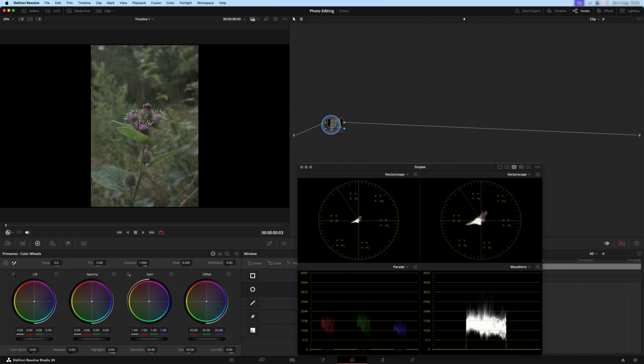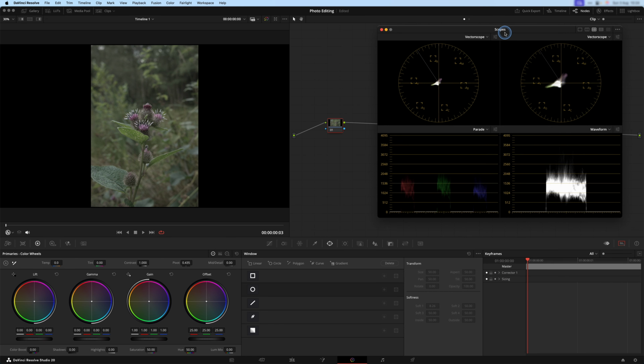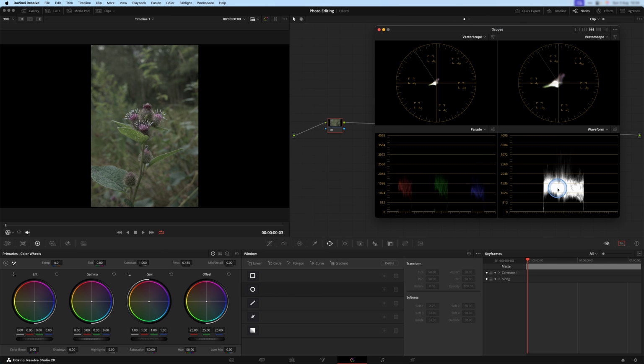So similar kind of thing as before. Let's have our scopes there so that we can see it. We have got a much narrower band on all of these because it is looking at that whole image, so it's including these black areas as well. So that's why it looks like that. So let's have a look at our exposure first of all. Let's increase it slightly. And we could add another node here so we can adjust our color, so our kind of balance for it.